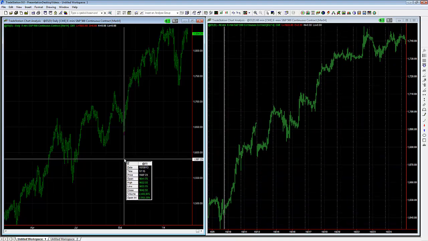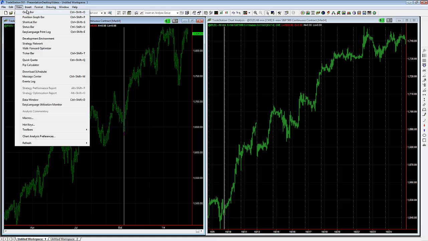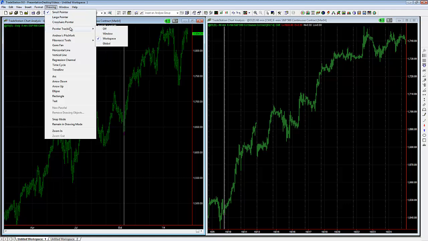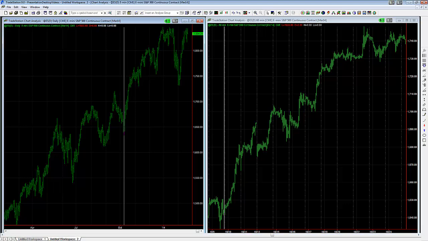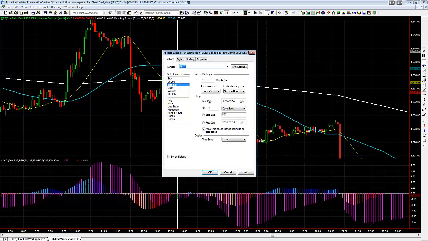So if I click on this day and I want to see what this reversal looked like, and of course the following day was pretty strong, that just kind of gives us an idea. And you can do this globally. I could go back to pointer tracking and then click over here and it shows me that same day. Well, if I had the data that went that far back, again, it's got to go back far enough.